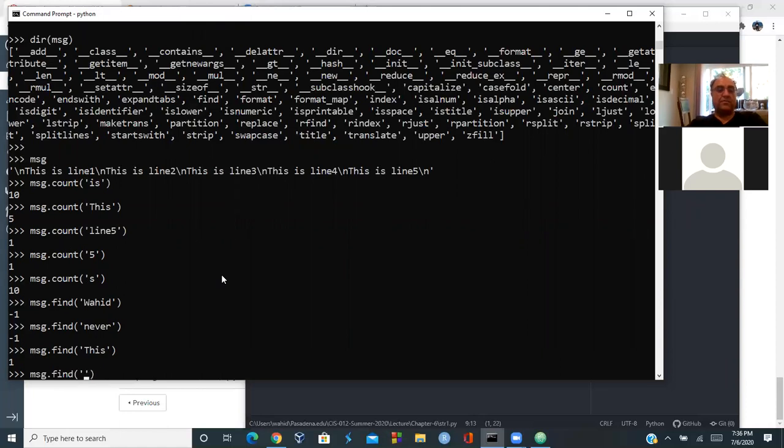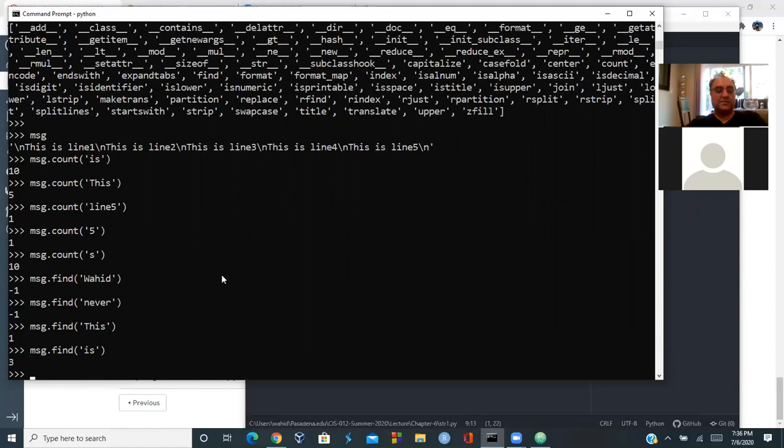And if I'm looking for something else, it's going to say 3. It's showing the indices of it, not the occurrence. The count was showing the occurrence, how many of them. The find is going to return the index.